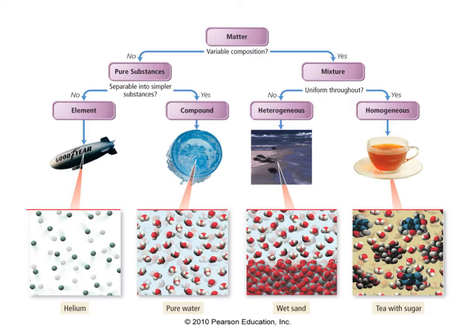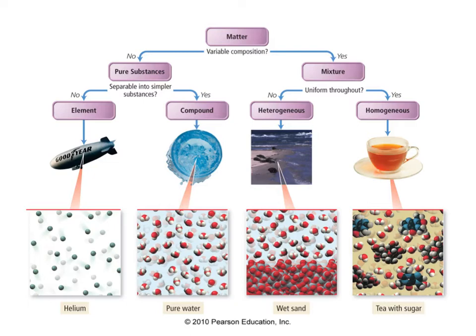Now the difference between compounds and elements: they're all pure substances, but we ask the question, can we separate it into simpler chemical substances? If the answer is yes, like in the case of water, where I could separate this into hydrogen atoms and oxygen atoms, then we have a compound. Whereas if we can't separate it into simpler substances, then we have individual elements, or just one type of element. An example of that would be the helium that we pump into blimps. I only have one type of atom, so it's a pure substance. It can't be simplified chemically, and so that's going to be an element.